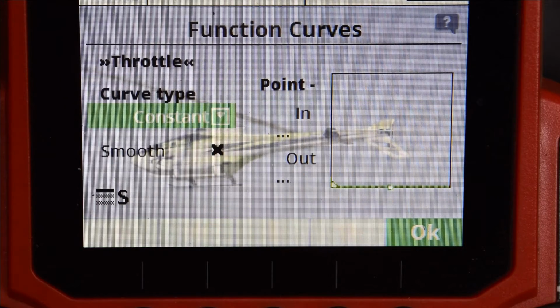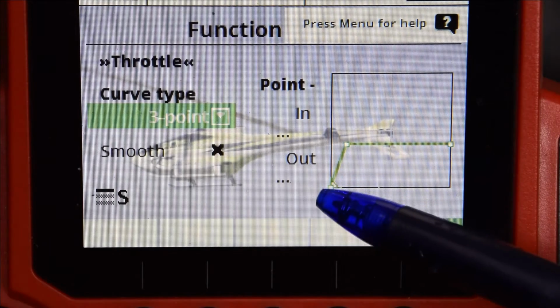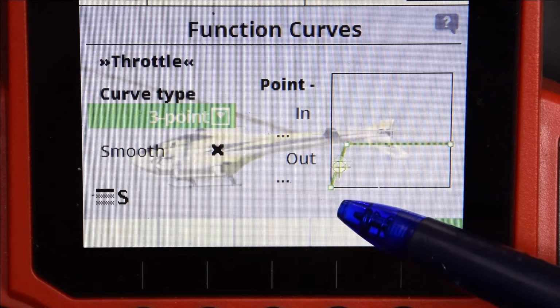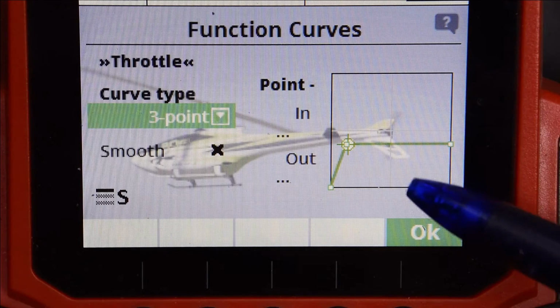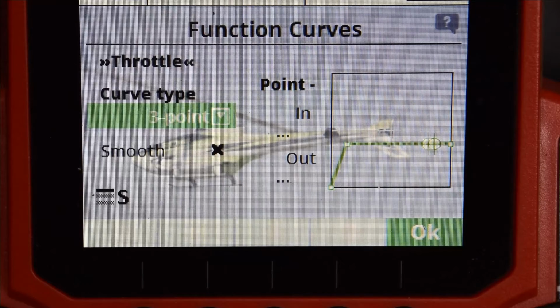As you might see here, this is my motor off curve, and here's my hover curve. My low stick position is here, and my motor is off at this moment. If I move my stick up at this point, the motor runs at hover speed, about 1500 RPM, and then it stays constant.